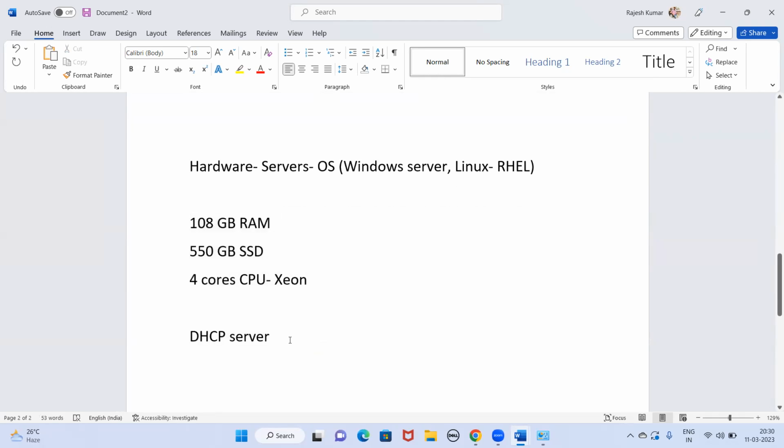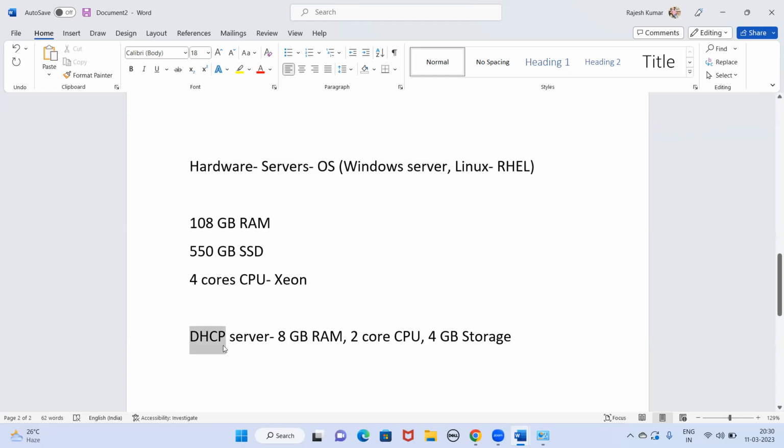That's the scenario. Now, suppose every service uses some amount of hardware. Suppose your DHCP server is using around 8 GB of RAM and only 2 cores of CPU. And when it comes to the hard drive, it is only using 4 GB of storage on your physical machine. That's the current consumption.